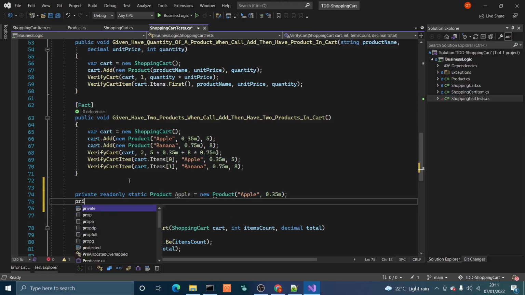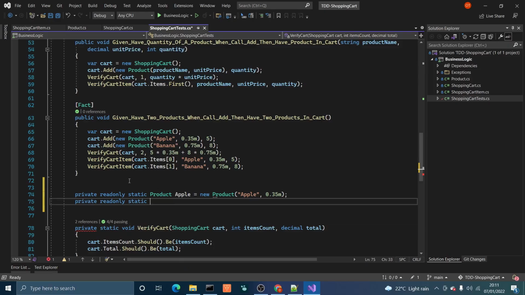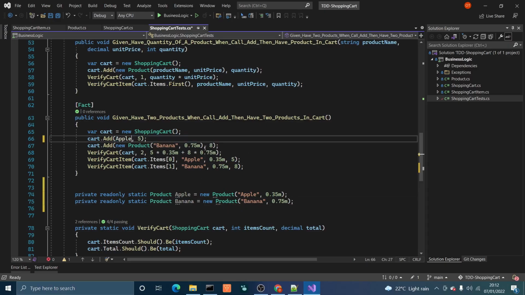Similarly for banana, private, read only, static product, and here we've got banana, so that's new product, of course go with banana. And this one is 75 cents. Let's go and use apple up here and banana when we're adding banana immediately afterwards. There. Isn't this more concise?